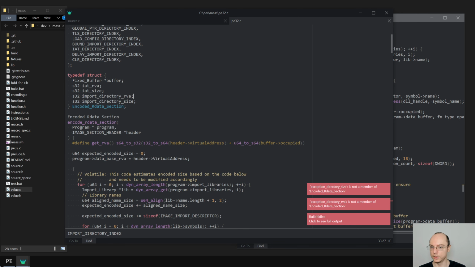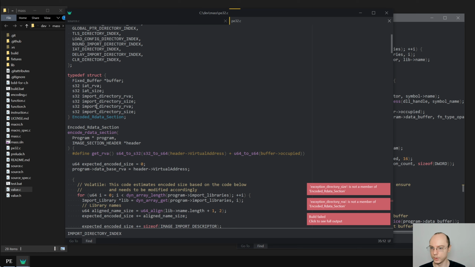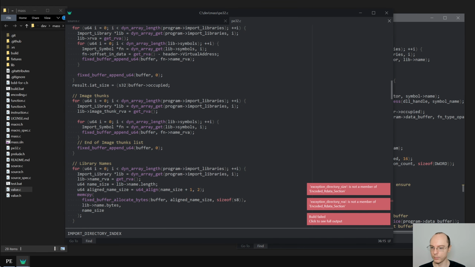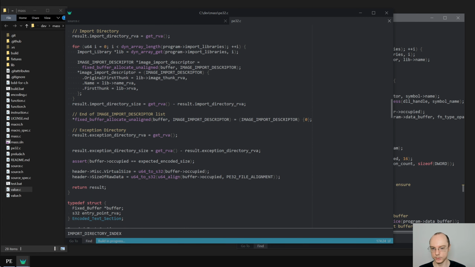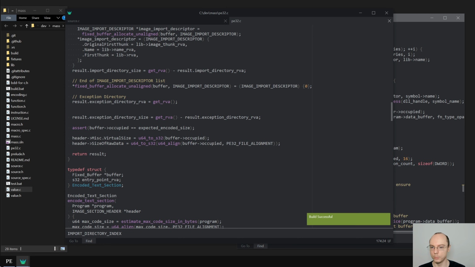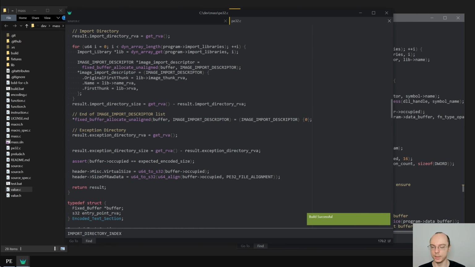We also need to add this to these things. So exception and exception. Okay, now things actually should build. Okay, but we are not putting anything here. So let's do that. First, we'll start with the functions because that's probably easier.